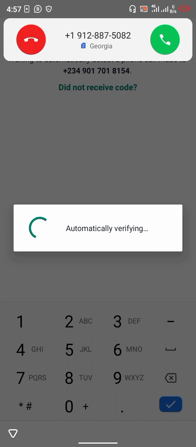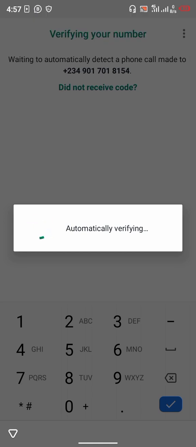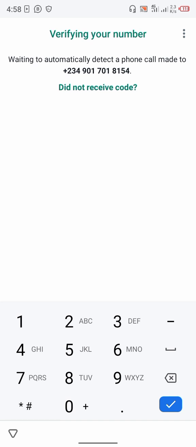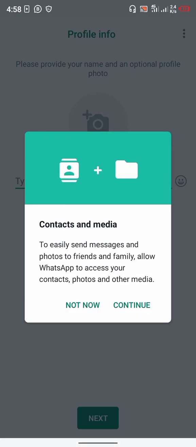It is a call from WhatsApp, and the system automatically sees the call and verifies my phone number. So through this process, it's more hassle-free. You don't have to stress yourself going to your message box, trying to copy any code to paste or type in any code, because it's going to automatically verify you.